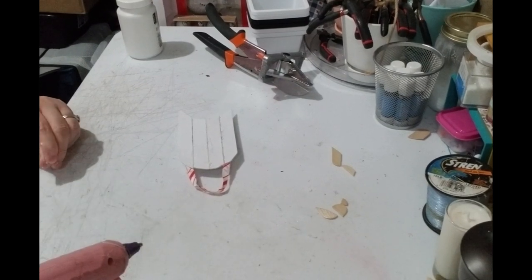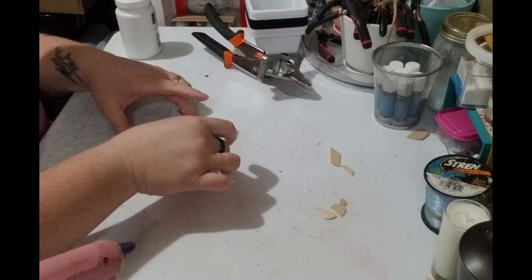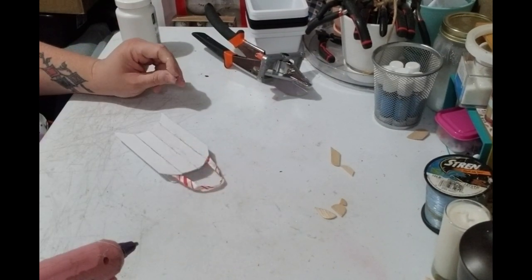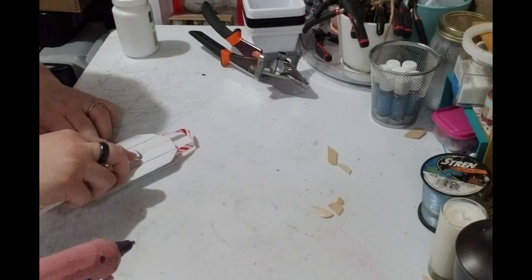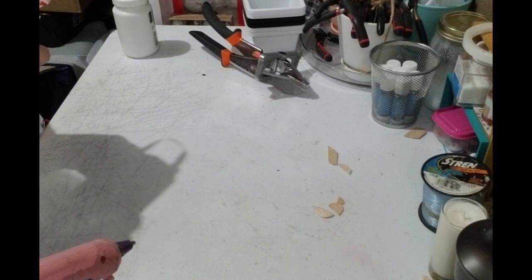I had so much fun making it. I hope y'all enjoyed it too. Like I said, I'm going to go back over. I'm going to do another layer of white on top just to cover up anything that I feel doesn't look good. But I enjoyed making this project.